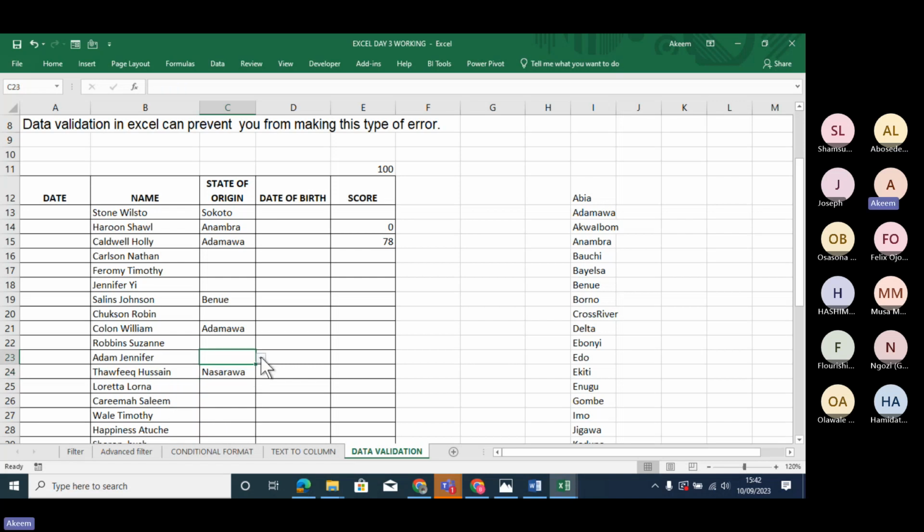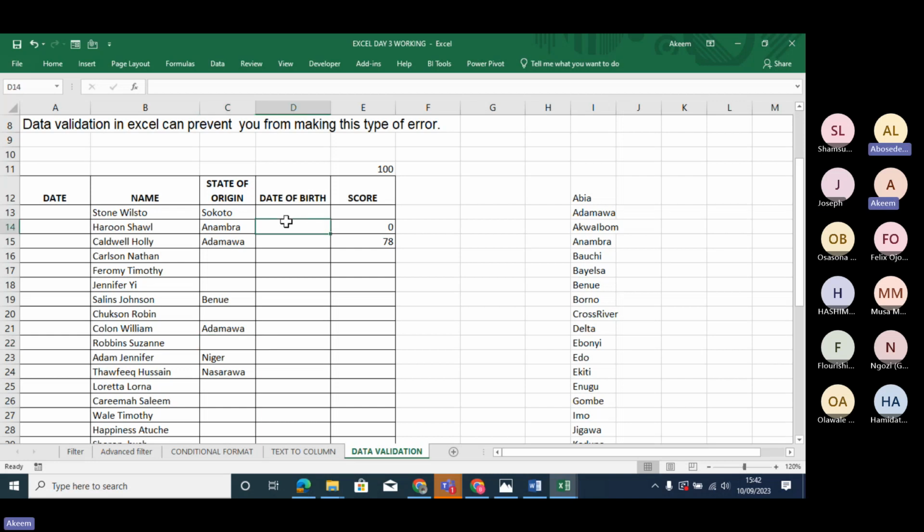So that is how to create a drop down list in Excel, and that is the way you can reduce errors in your data. We have so many options there: list, numbers, decimal points, anything in there.